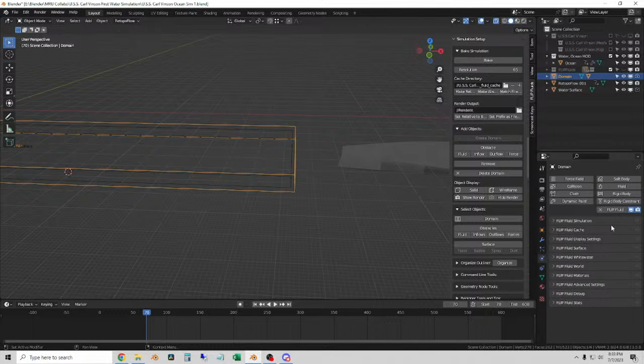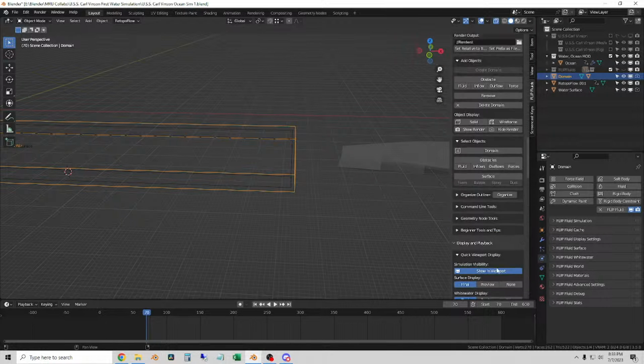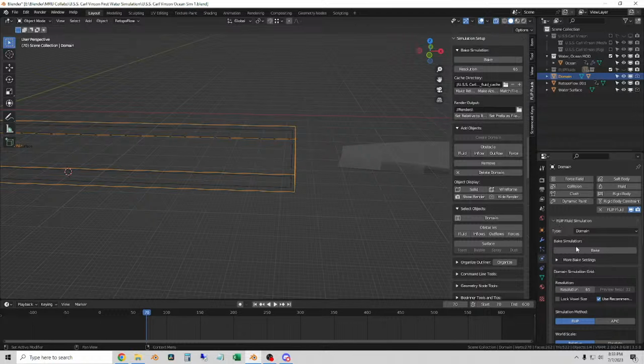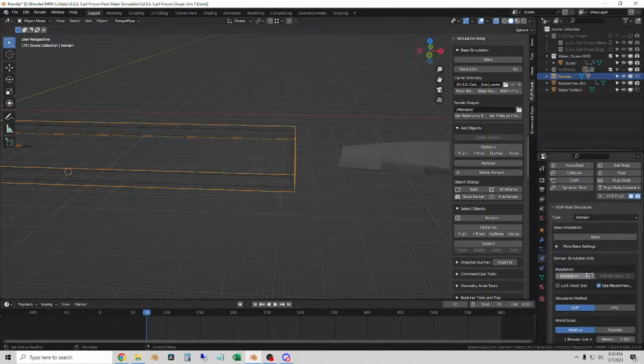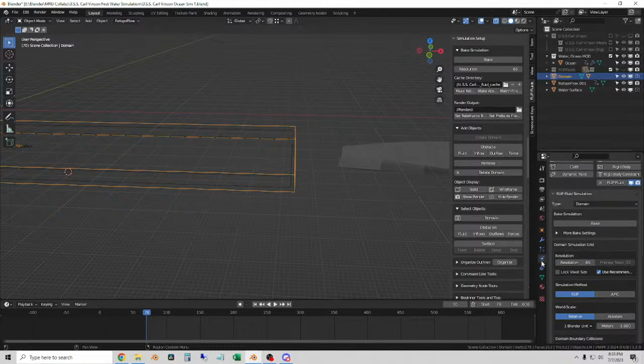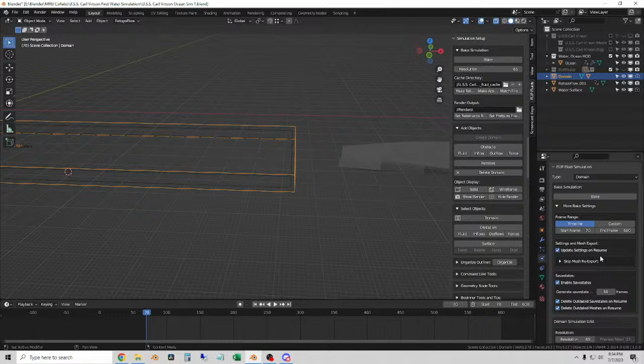Now Flip Fluids is a little interesting. Some of the settings are in this context menu here, and some of them are under the physics properties. A lot of the general settings are over here in the actual physics properties section. But there's a whole bunch of baking settings.